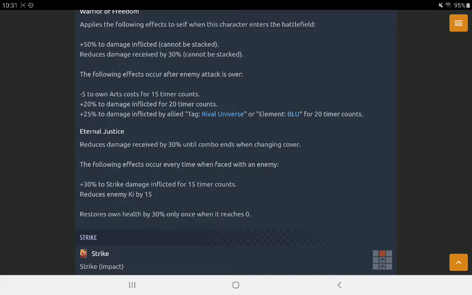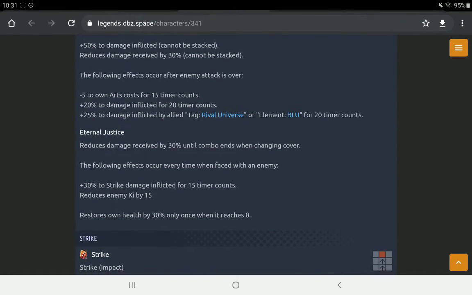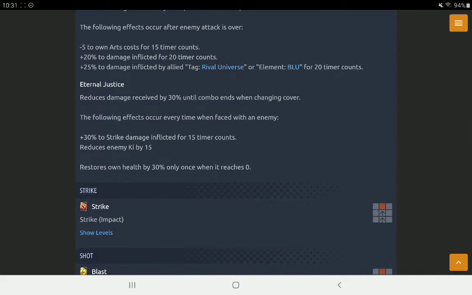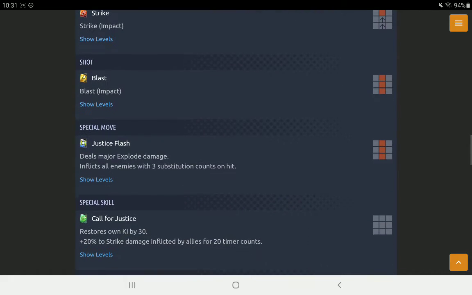Exactly. So that's basically counting the 30% he gets from this passive or unique and this unique. That's 60% when he's changing cover. Basically, he'll have 60%, considering he doesn't get it canceled at least. Yeah, if he doesn't get the first one canceled, that's really good. And then he has more 30% of damage and reduces enemy key. Oh, that's good. He's a good support type. Reducing key on switching is good. Oh, no, that's not even on switch. That's just when he's faced with an enemy. Okay. And then he has endurance. That's actually sick. I like it. He's a good support type, so pulling him wouldn't be bad.